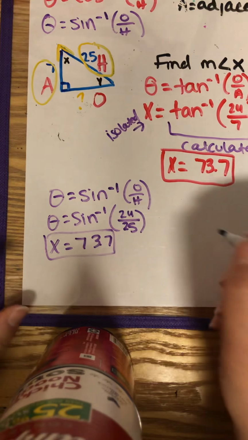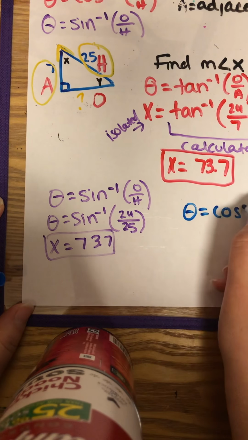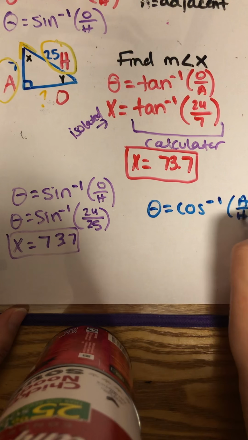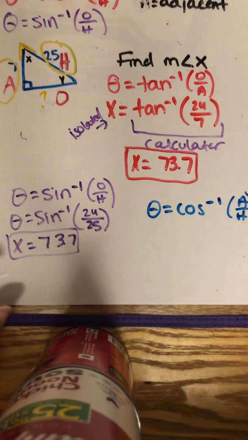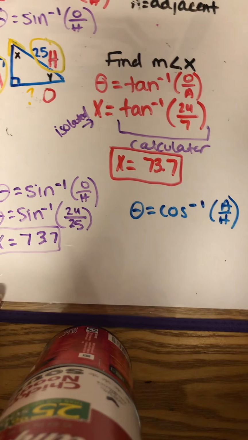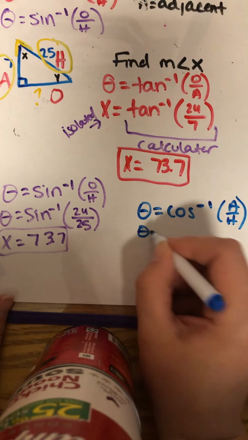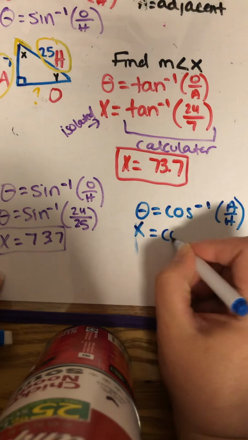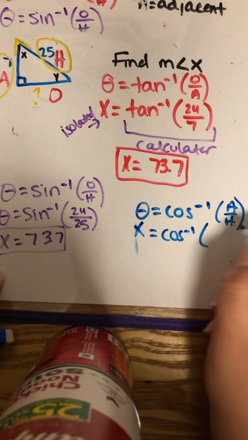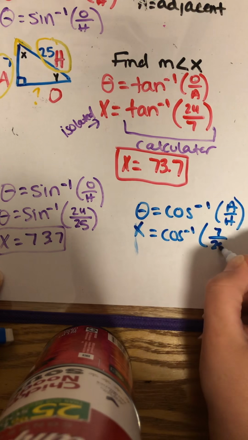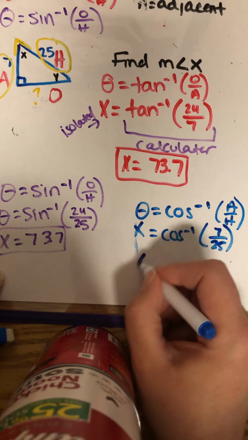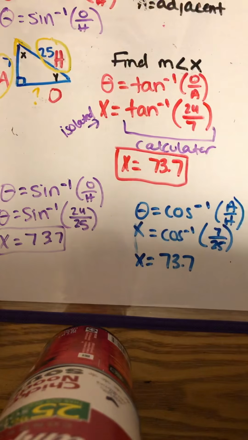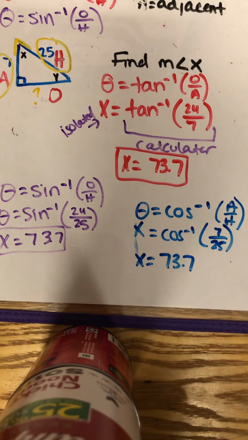And again, angle equals the inverse of cosine, which is A over H, because I took away that side and I don't know what it is, so I had to figure out I can only use cosine right now. Plug it in. Cosine, and my adjacent is 7, my hypotenuse is 25. I put that into my calculator and I get that this angle right here is 73.7 degrees.